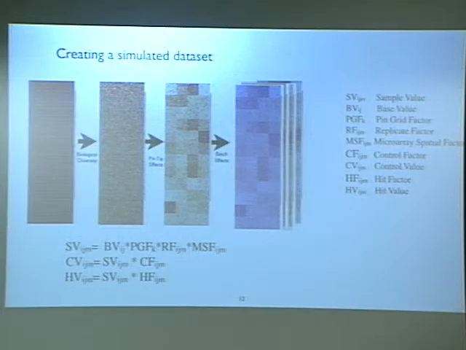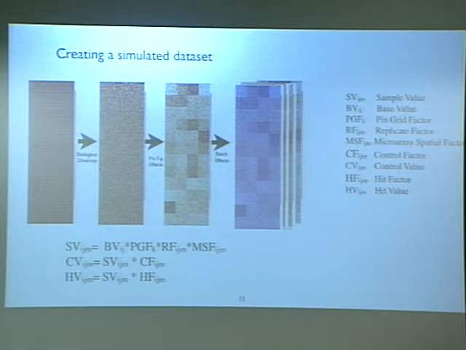The second aim is to create these simulated data sets. And this has been an important function to be able to not only fully develop and test the pipeline, but to optimize some of the processes. And so the way this process works is through, first of all, creating these sample values.